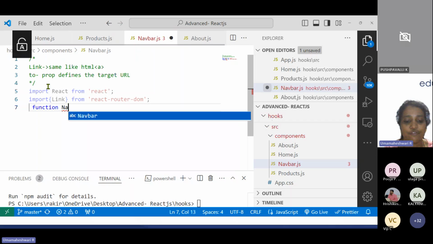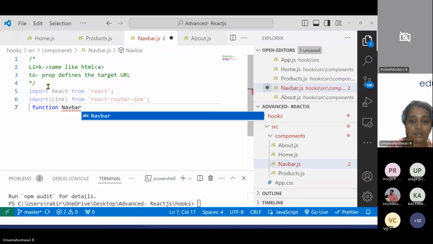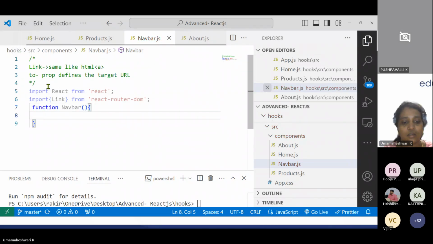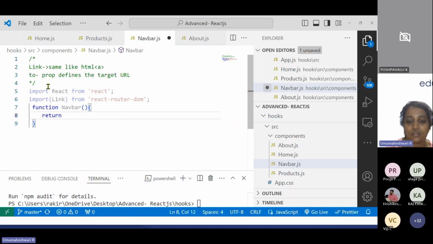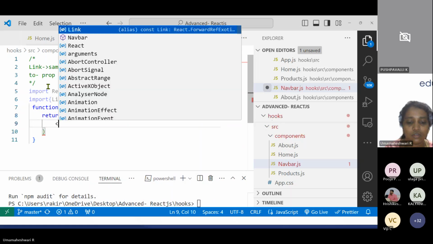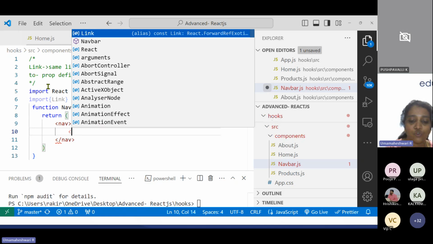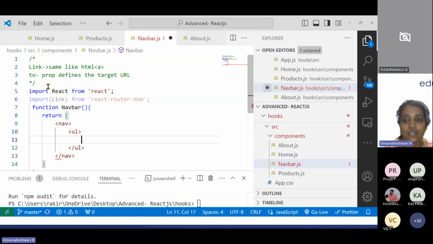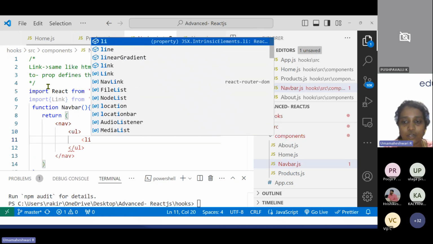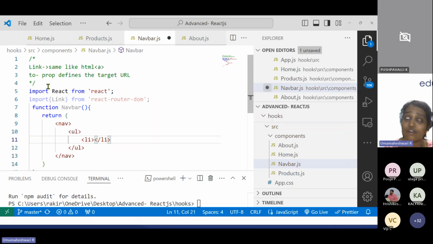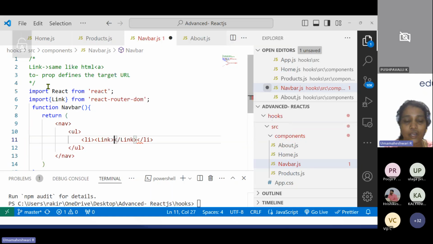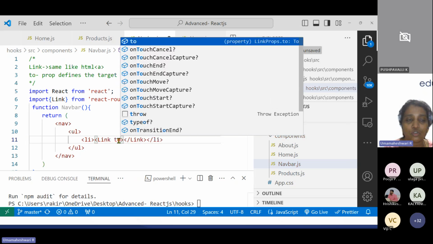Function Navbar, return. Inside the nav element, I'm using an unordered list. Inside the unordered list, a list element. In the list element, instead of an anchor tag, I will use a Link. And there is something called to. This is called a prop. It defines a target URL.